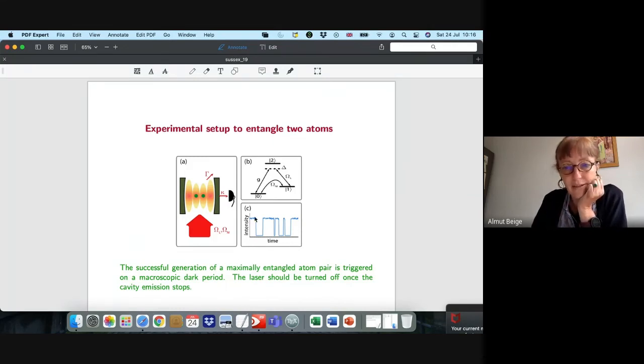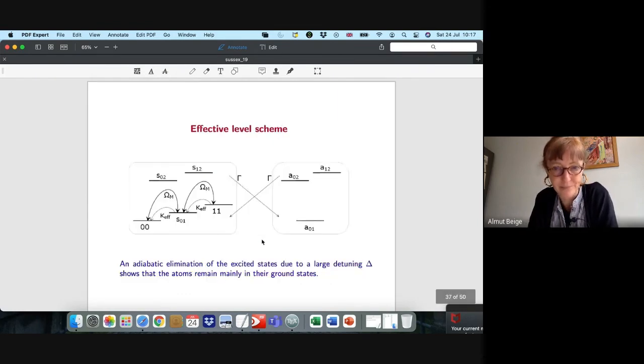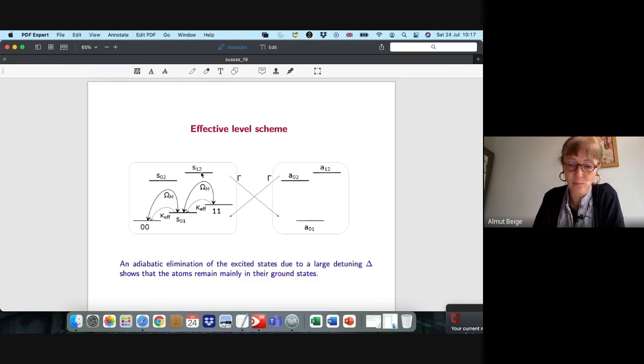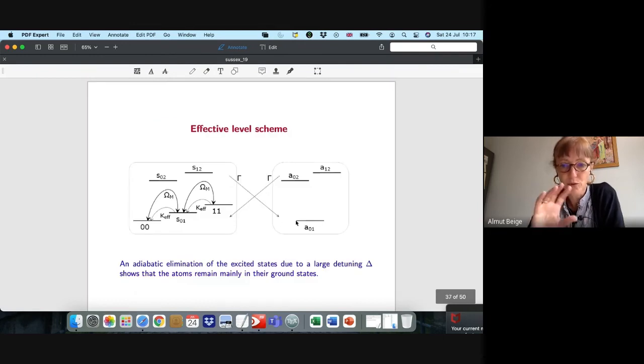So just observing these light and dark periods tells you, it doesn't matter if your laser fluctuates, as long as the symmetry of your system is preserved, you know that if this detector goes dark, your atoms are in an entangled state, and it will stay in that entangled state if you turn your lasers off at that time. So you have a very robust scheme for the generation of entangled atomic states. Here are more details of how the scheme works. It's the spontaneous emission from excited levels, which is very small because this laser is highly detuned. So you can use quantum jumps.